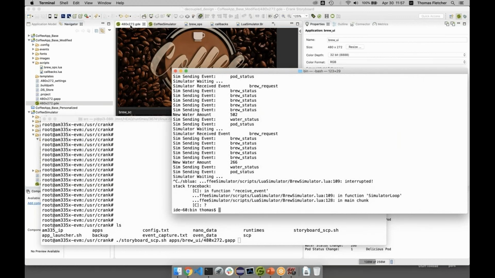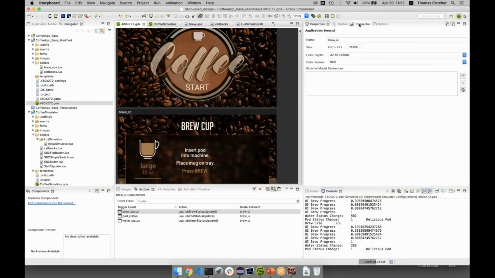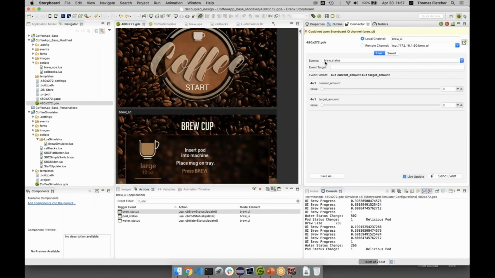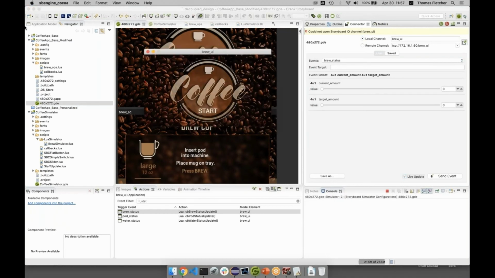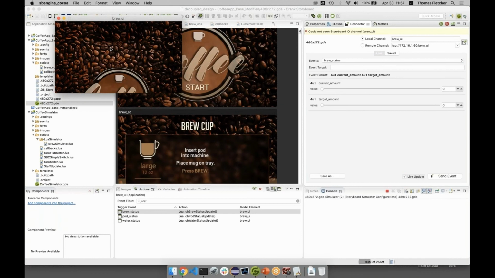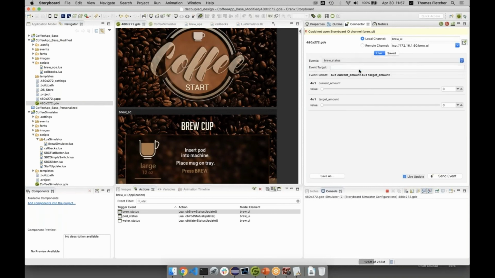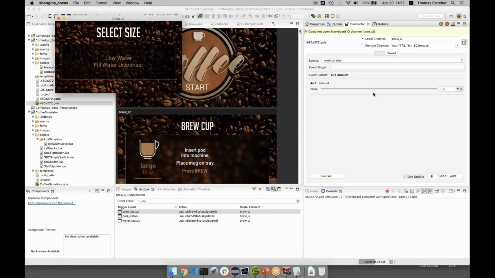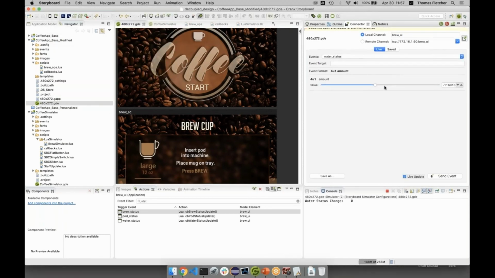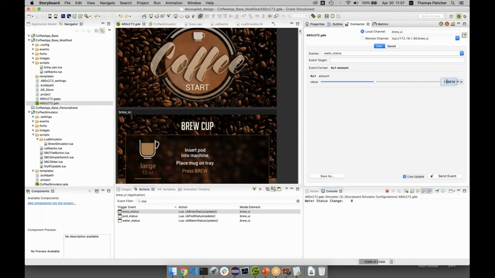The other piece we haven't really talked about is the fact that we could do some of this work directly from within Storyboard. We could use the IO connector to generate information for testing purposes. So for example, if I wanted to make sure my water level is working, I can come into the water status here and make some adjustments. Whoops, my number range is way off.